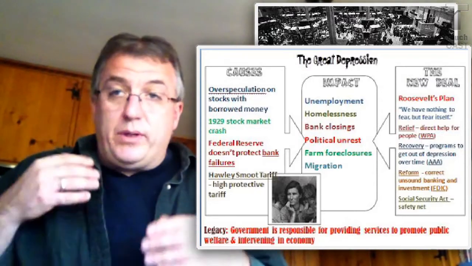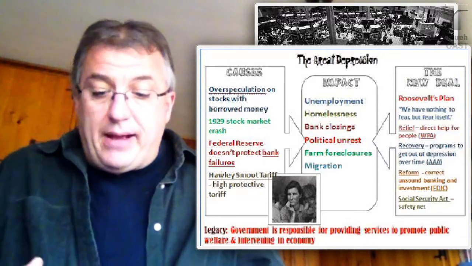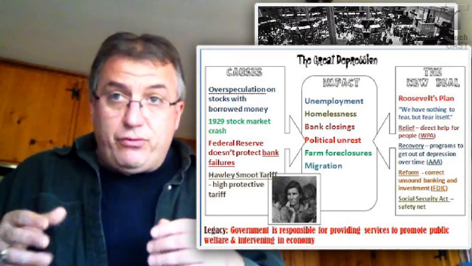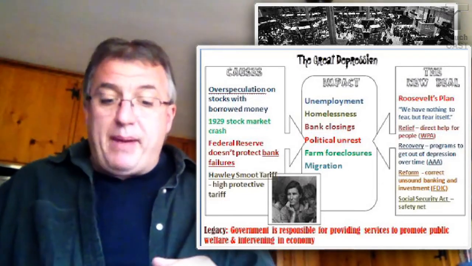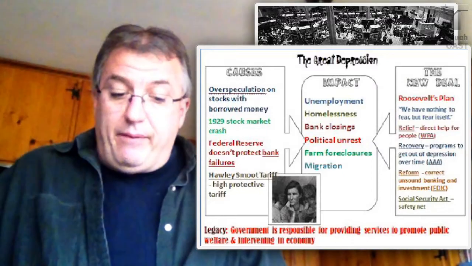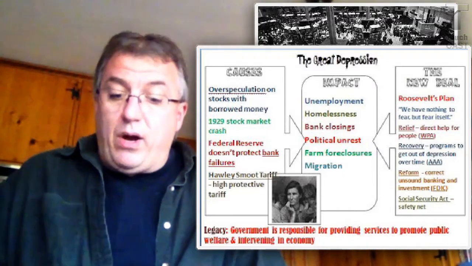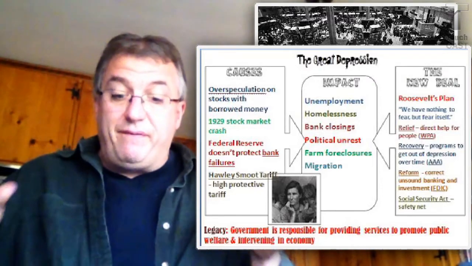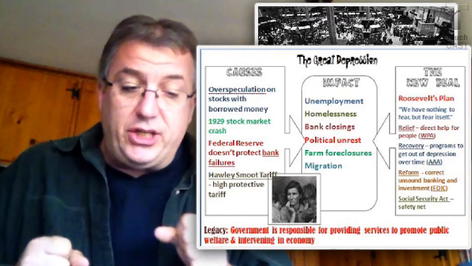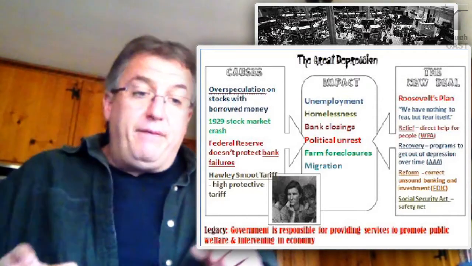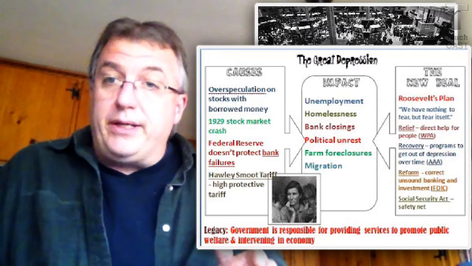Okay, so as we lose confidence in the banking system, thousands of Americans rush to withdraw their savings from the banks. As a result, during the first 3 years of the Great Depression, 5,000 banks failed and 9 million Americans lost their savings account. The Federal Reserve's failure to prevent widespread collapse in the nation's banking systems in the late 1920s and early 30s led to a severe contraction or reduction in the nation's money supply and circulation. So the stock market crash and the failure of the Fed are two causes of the Great Depression.